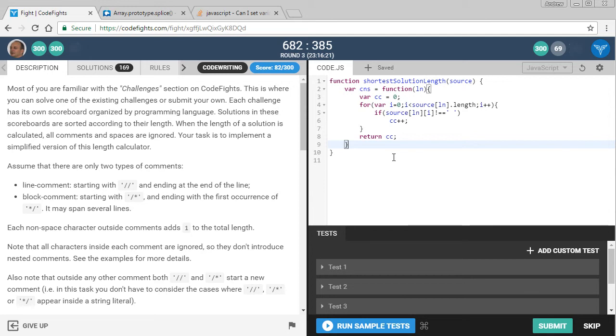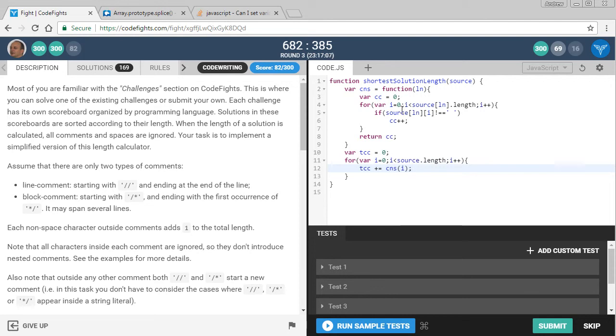So to get all the non-space characters, I'm not doing anything about comments just yet. I have to go through each line and I have to count that. So let's have another accumulating variable. So this is total character count. Start that out at 0, and I'm going to have a loop that goes through every line of source and adds up that CSN. So for var i equals 0, i is less than source.length, i++, and I'm going to say TCC plus equals CSN of the line I'm on, which is i.